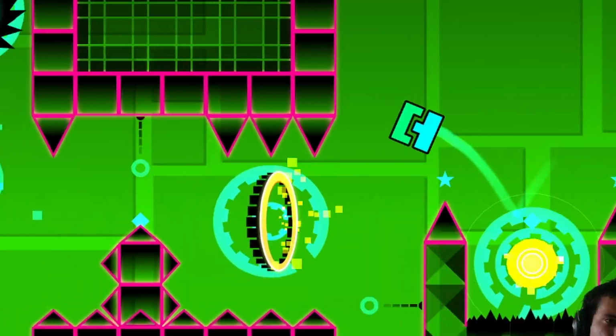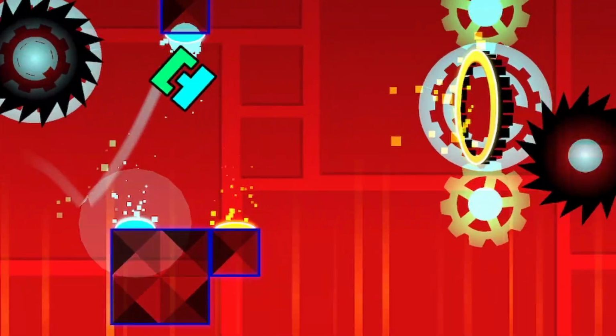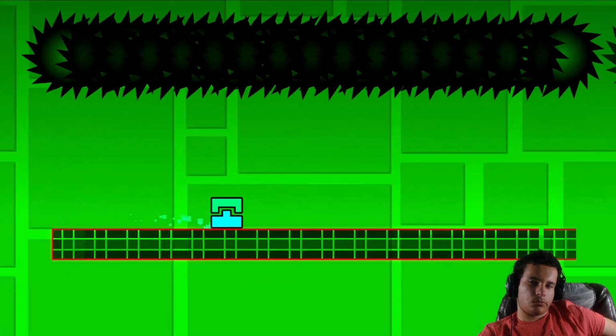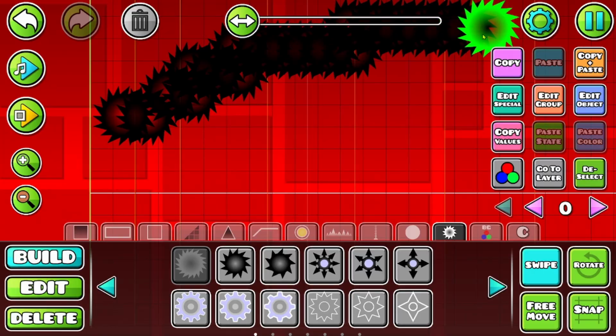You better buffer this jump or you will die every time. Also, the physics surrounding these pads are weird, so make sure you don't jump early. The second half of this level is pretty much either a 5-star or automatic. Why not just end the level right here? Did the creator want to show off their skill in spamming saws?